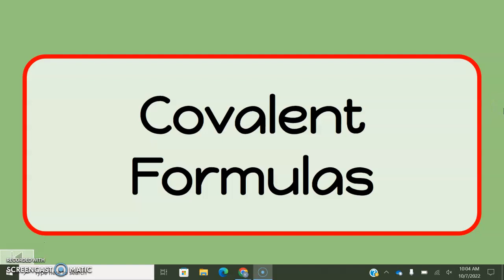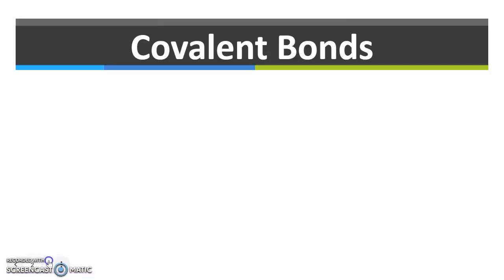Today's lesson is going to be super quick. It is just a refresher of covalent bonds and how to read the formulas. So far you guys know what covalent bonds are. We know how to look at a formula and make sure we understand how to name that covalent compound, but I just wanted to do a quick refresher, just a few slides to review, and then make sure we all know how to count the number of atoms of a particular element in a covalent compound. So let's go ahead and get started.